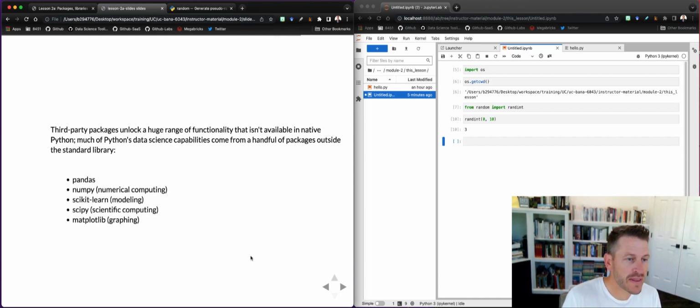And within the data science or statistical computing side of it, there's a bunch of third-party packages that we will be leveraging throughout this course that make different things easy. For example, Pandas makes it easy to work with tabular data. NumPy provides many different forms of numerical computation. Scikit-learn allows us to do some machine learning modeling. SciPy provides various types of scientific computing capabilities. Matplotlib provides some plotting, and there's many more that hopefully we'll have a chance to expose you to throughout this course.